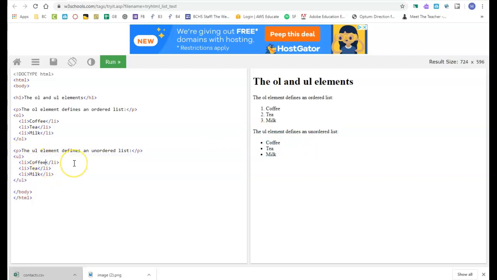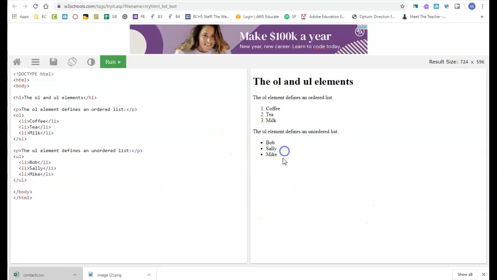So this is all live, so I could switch up any of the code that I wanted to, and let's just put in some names here. And it's going to update. If I click on run, then you can basically just try new things, take a look at some sample code that they give you, alter it, see how to use it, and then you can use it in your code as well. So very handy here to look at different things.